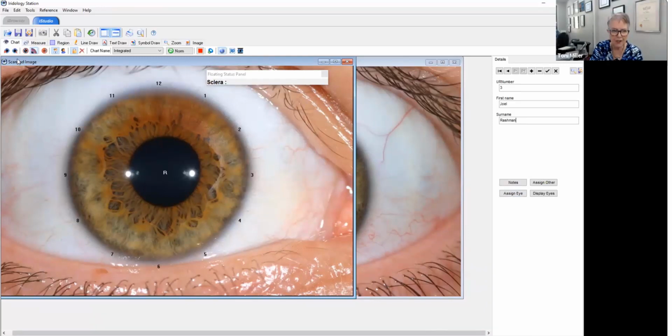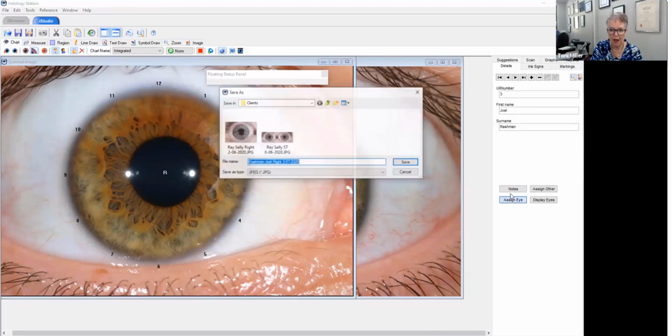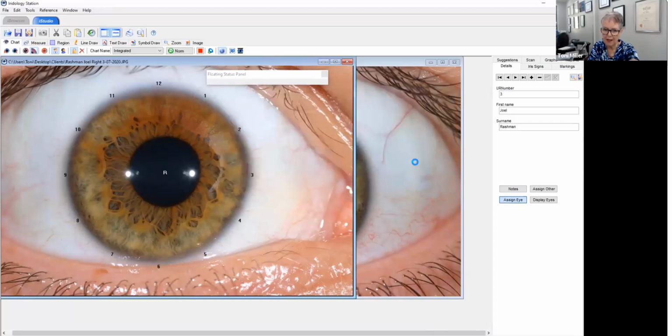So if I went file save, it would save this image, but no chart. But if I have my person's name in there and I assign the eye, it's going to come up to my client list, because that's where I put these, and it already has his name and it knows it's a right eye and today's date, and I'm just going to go save.